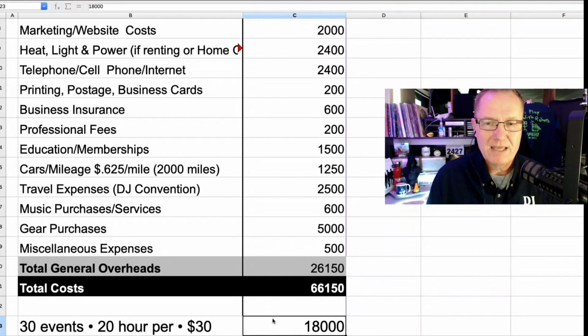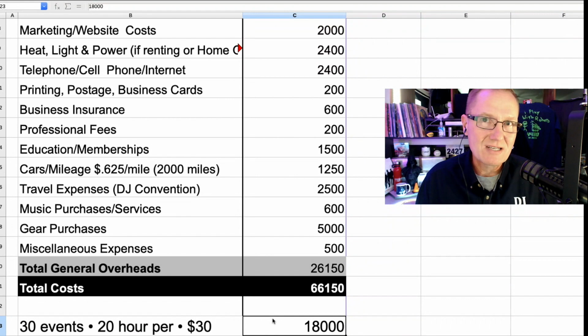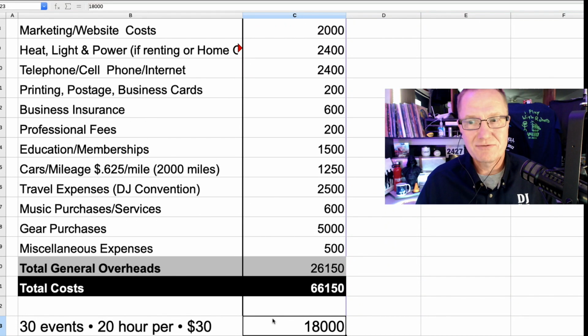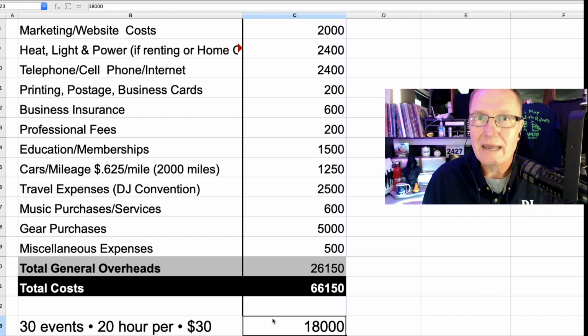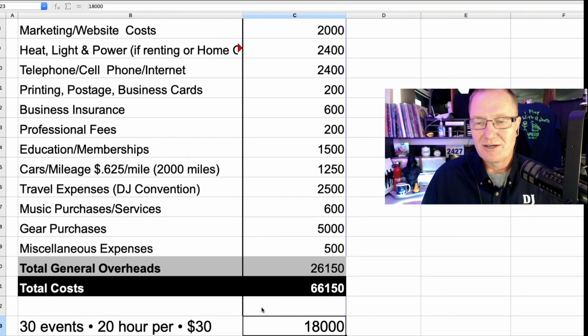And then if I'm aiming for $30 an hour, that's $18,000 a year for just the labor to do the things that we are doing, which then breaks down to roughly $22,000 being, in essence, the business profit. So you're roughly $20,000 for the business, $20,000 for your labor, and then 26 and something for the expenses. So that's kind of a ballpark of where we are now.